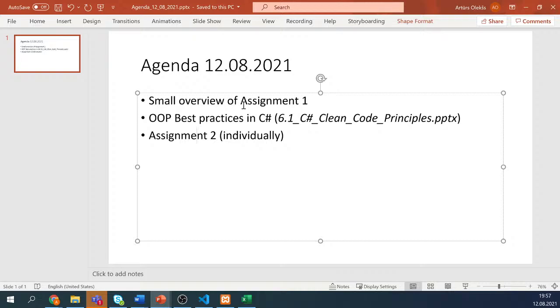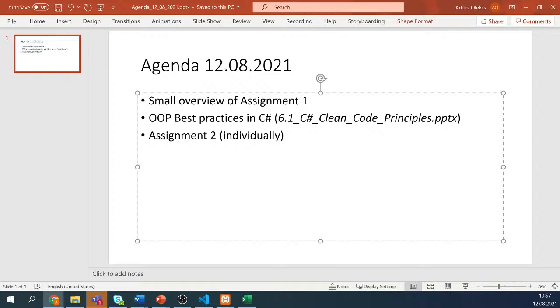You don't need to, but actually you can push it to the remote repository, but for the remote repository you have the home task, which will be until the next Sunday, that would be 22nd of August.